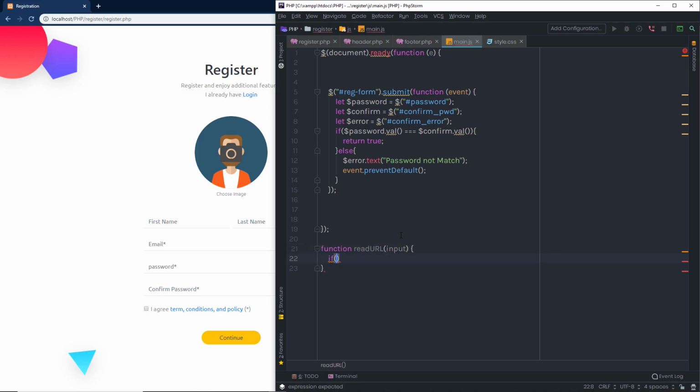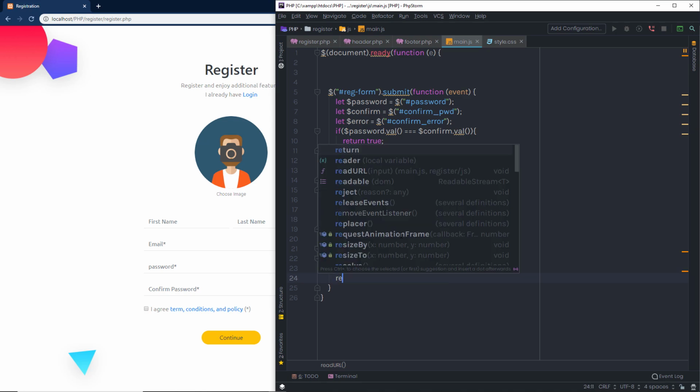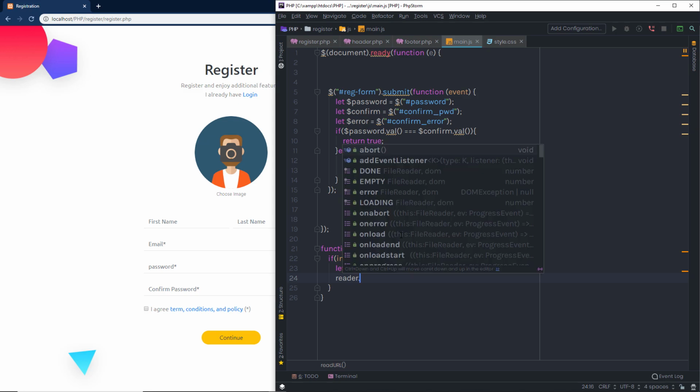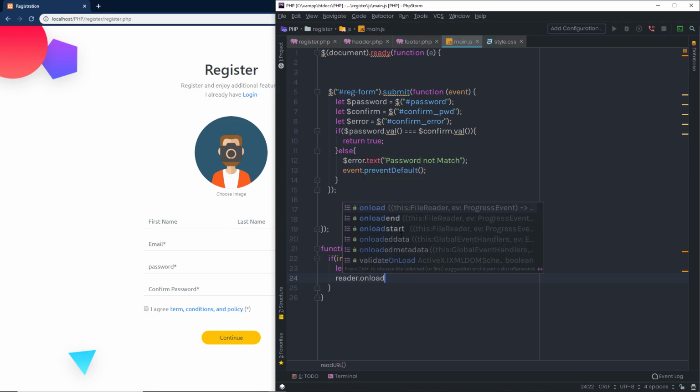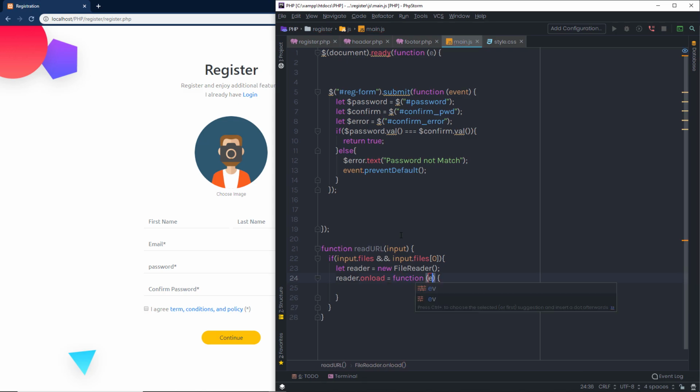Now I'm going to say if input.files and input.files at the first array index, if it is true, then I'm going to say let reader is equal to new FileReader. So I'm going to create an object of FileReader, and then I'm going to say reader.onload is equal to a handler function for this event, and in this handler function I'm going to set the file to this image.